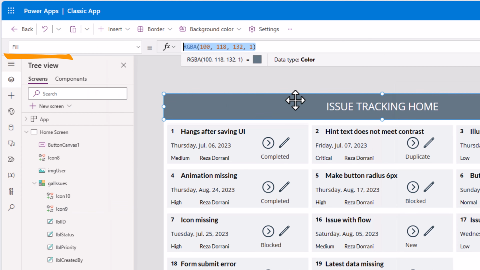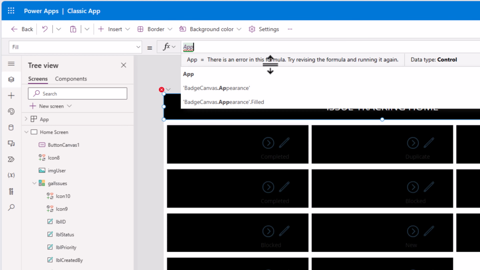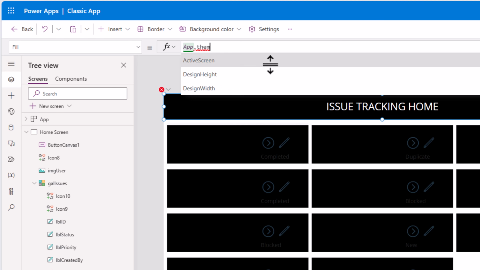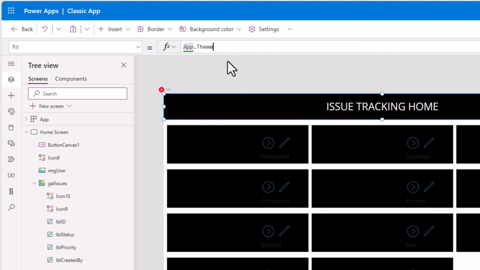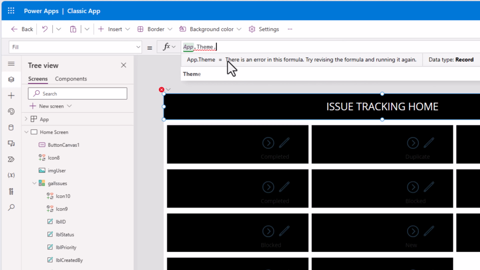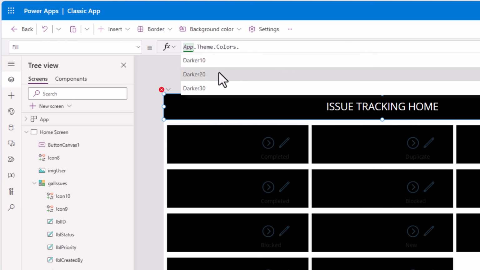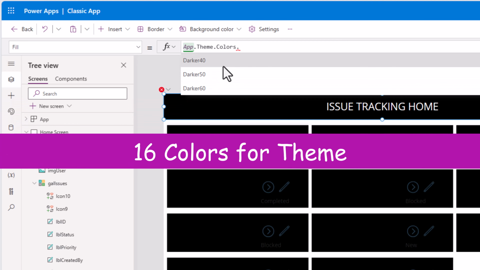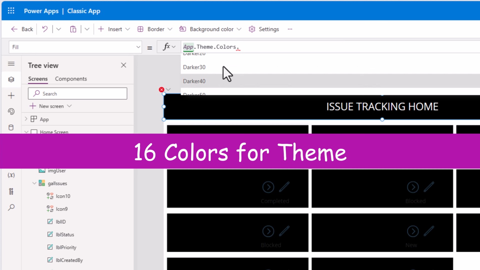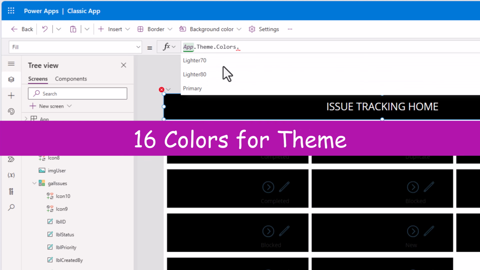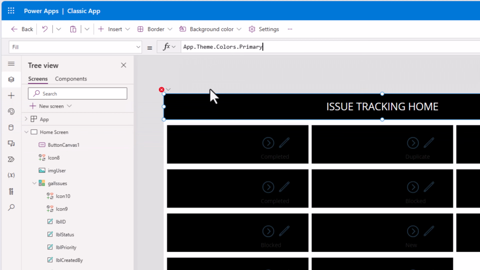And to set the Fill property for this control using the modern theme, I can use the App object dot. We have a new property called Theme dot Colors dot, and this will list out all the colors that I can take advantage of. I've got the darker shades and I have the lighter shades, or I can pick the actual primary color.